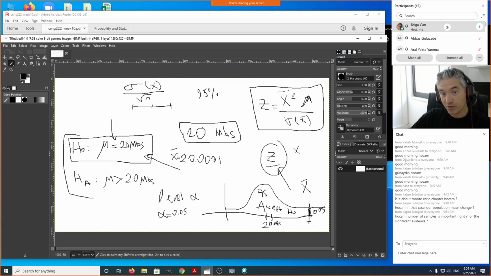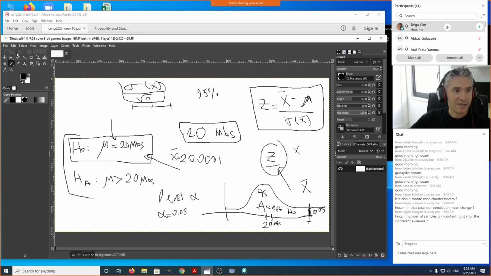So that also tells us whether you have significant evidence or not. The value of x bar is important: how different x bar is from the mean, and what is the sampling error? What is the potential error you can get from x bar, which is given by this?